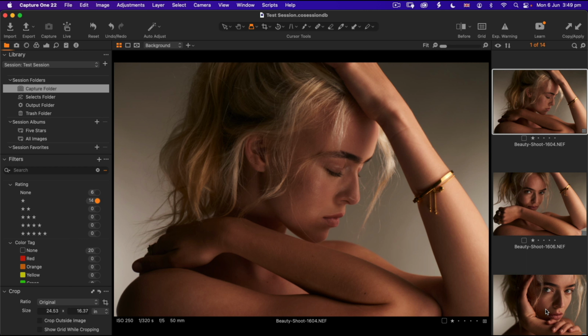Now, what you need to do is export them as low-res JPEGs, or you might want to export them as high-res JPEGs. But for this purpose, we're going to export them as low-res because I'm going to upload them to Dropbox, send that link to the client, and then they can do their final edit and send me back their notes for retouching, etc. So to render these out as low-res JPEGs, I again want to select all of these images by going Command A.